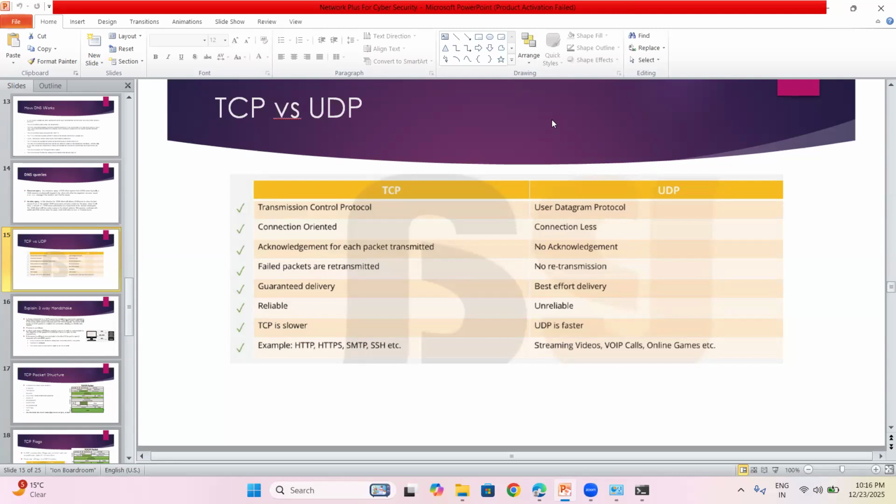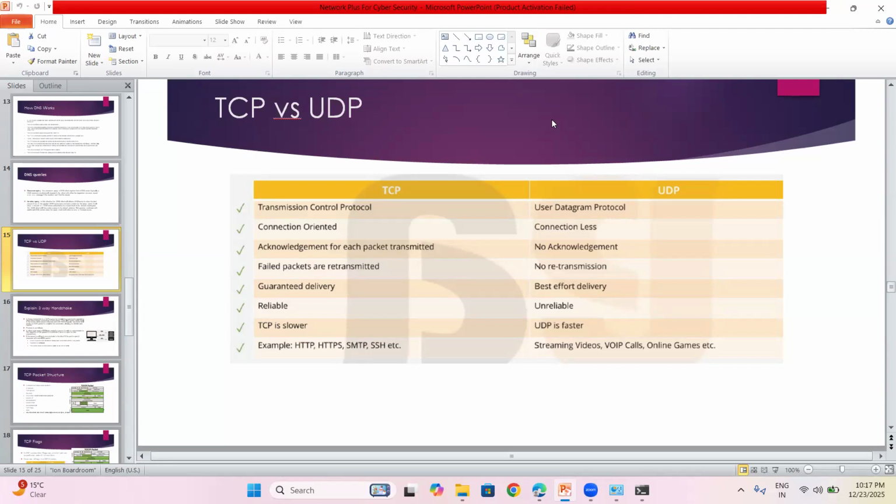Sometimes we require faster delivery, where we use UDP. Where we go with the security part and secure communications, we use TCP. TCP is most widely used in the security domain, and you will see TCP in use on a daily basis.